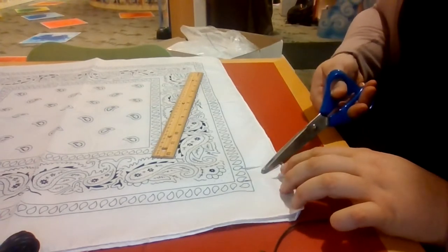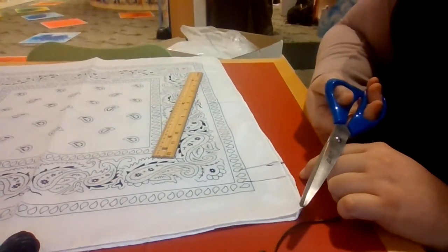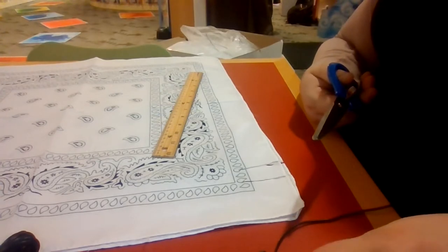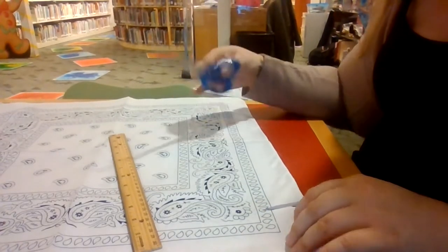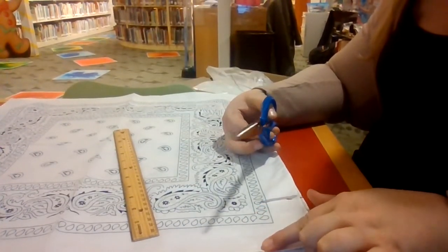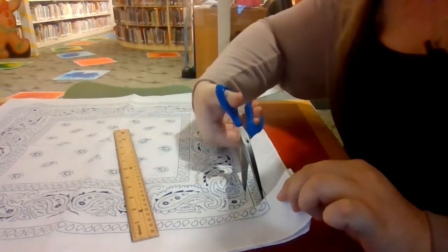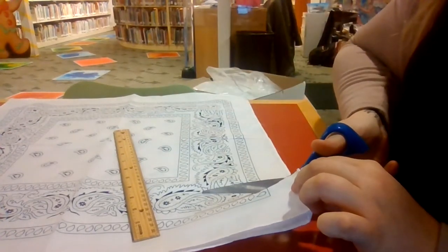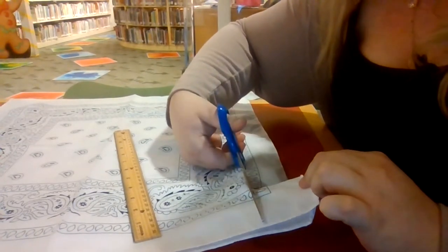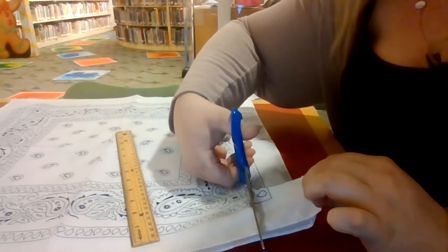So now that you have your first fringe, you're going to keep going all the way around your bandana. Before I speed myself up though, we do need to cut out a piece from the corner so that when we're ready to make our pillow, we get a good corner. So after you cut all the way up, I want you to take your knife and cut over on your corner and cut it all the way off.